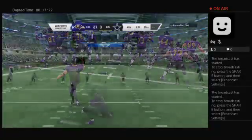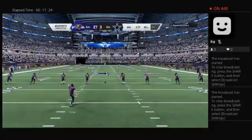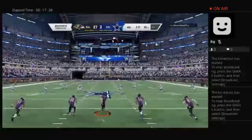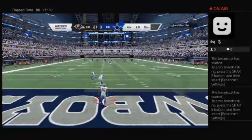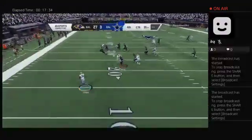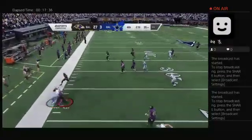A dozen plays on that drive that ends with the field goal. Let's go ahead and break out some of the old chestnuts here, right, partner? Keep the ball in front, rally to it, and make the tackle, right? No big plays given up, no balls over your head. Bend, don't break.